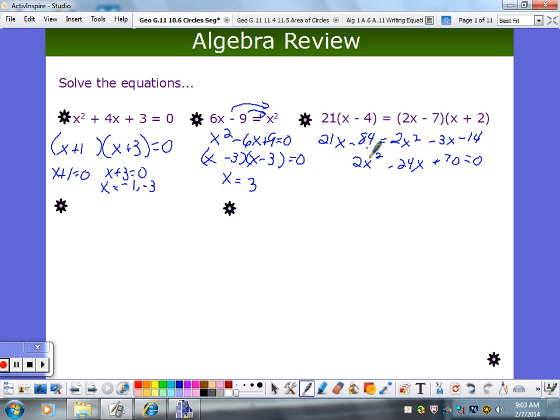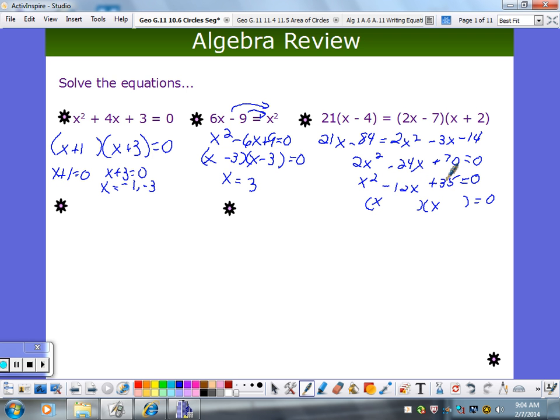Now this looks like a type 5. A type 5 is when you have a non-1 leading coefficient, except it's not really. What could I do? Divide everything by 2 on both sides, right? So x squared minus 12x plus 35 equals 0 over 2, which is still 0. So we made it a simpler problem by factoring out the common factor first. And then what do I get? You could do it the other way, but that makes it really hard. So if you can factor, do that first. Take out a greatest common factor. You always look for that first.